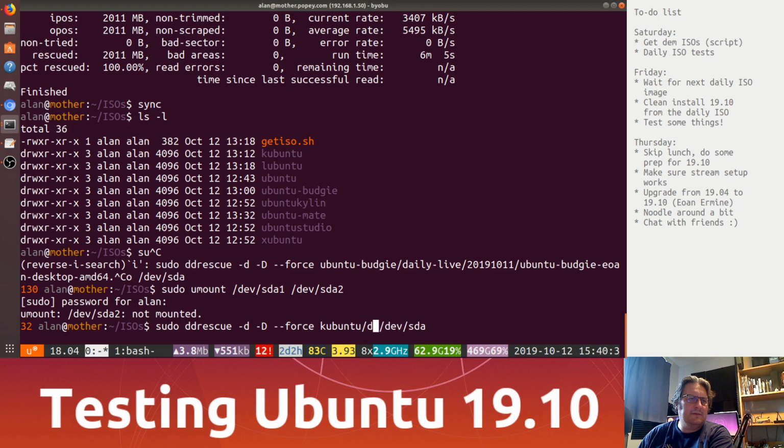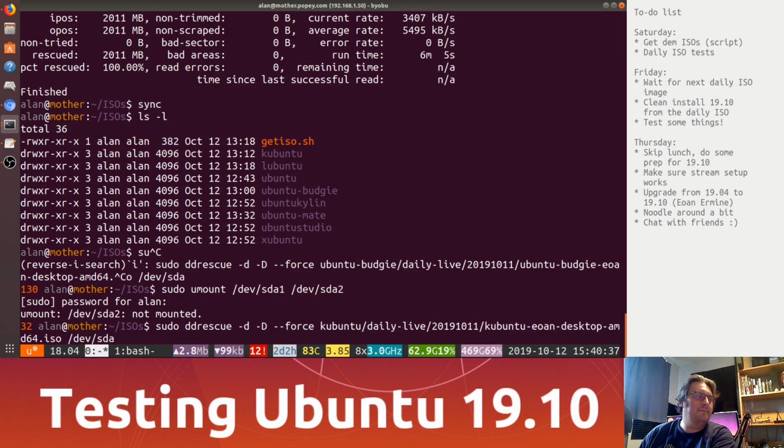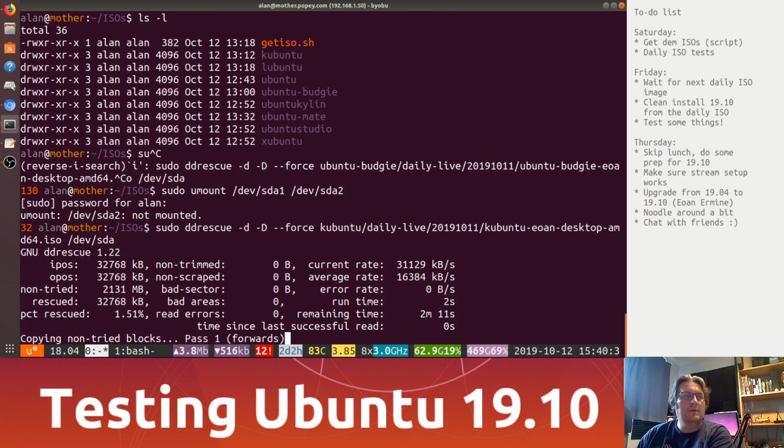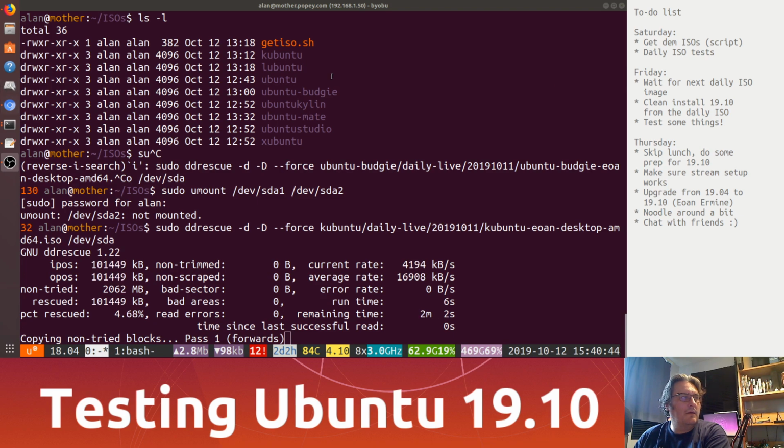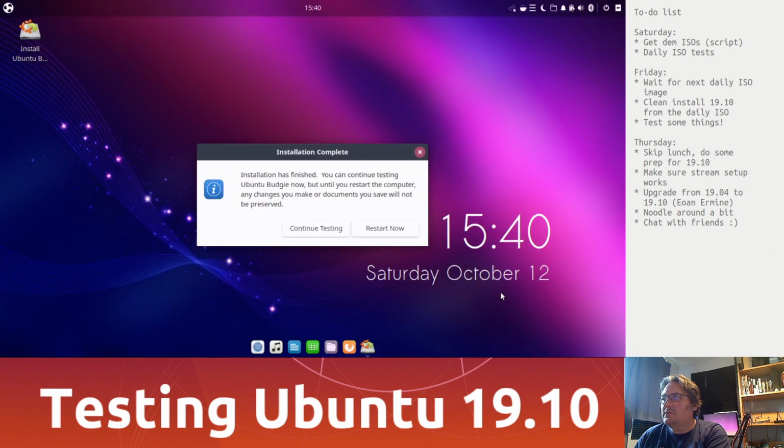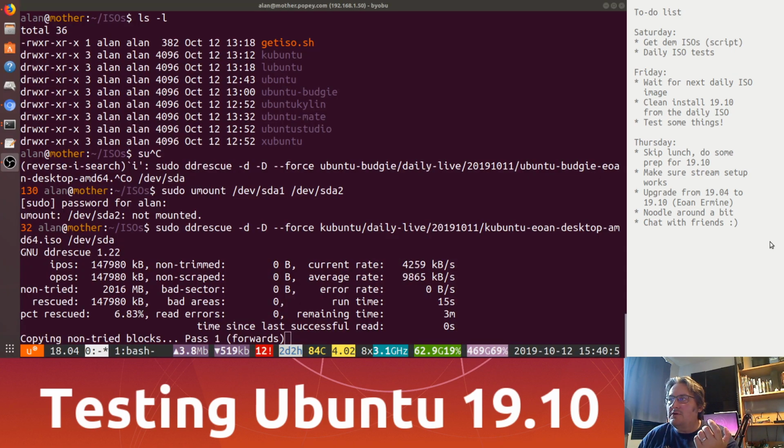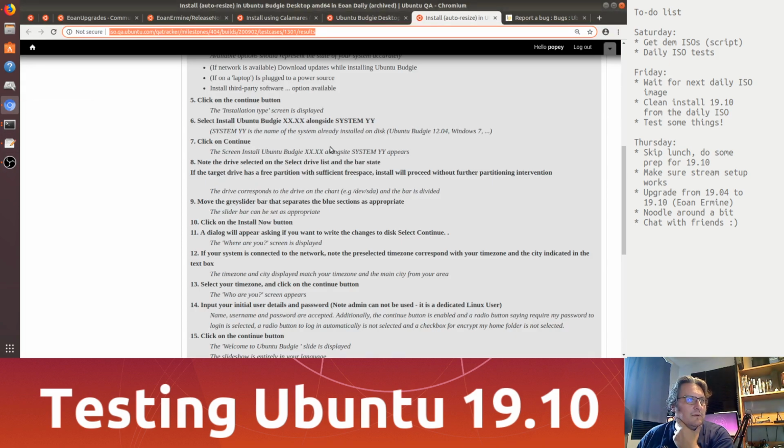Kubuntu Daily Live. That one. There. Boom. Excellent. So that's that started. Let's go back to, that's finished. So that was, is that the end of the test?